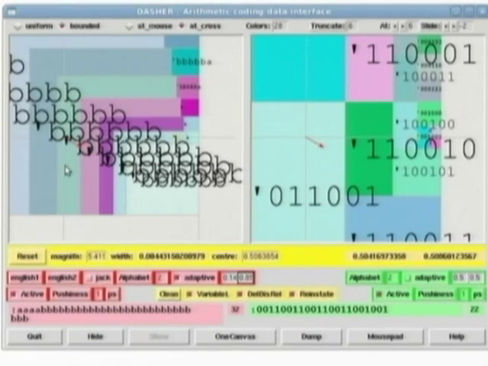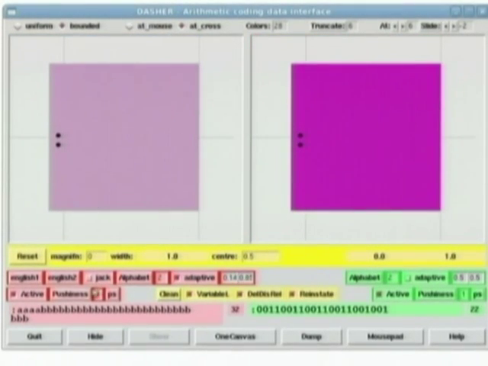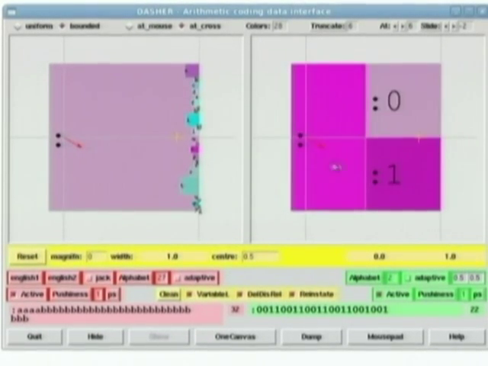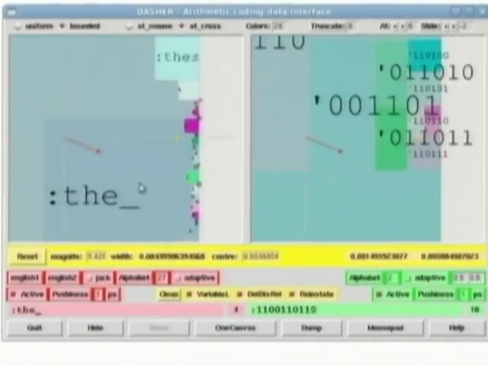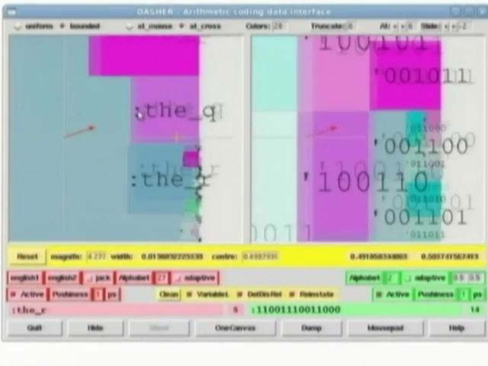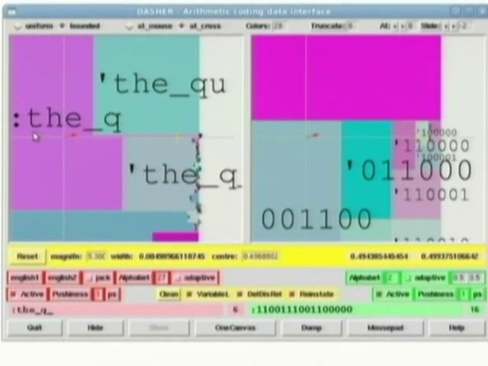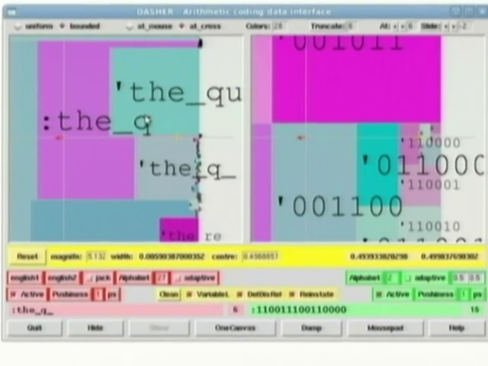So let's rewind. So let's give ourselves an English language model. So what's the first character going to be? Well, it's A to Z or space, so we toddle into the box, and here's A to Z, and here's binary land on the right-hand side as normal. And let's say that we have the quick brown fox jumps over the lazy dog. So we go in here, the quick Q. Notice after the Q, the language model says, oh, I've just seen a Q, so U must be very probable. And it's devoting about half of the probability distribution to U. That's the sort of oracle that we've got. It looks at the context and modifies the predictions accordingly.